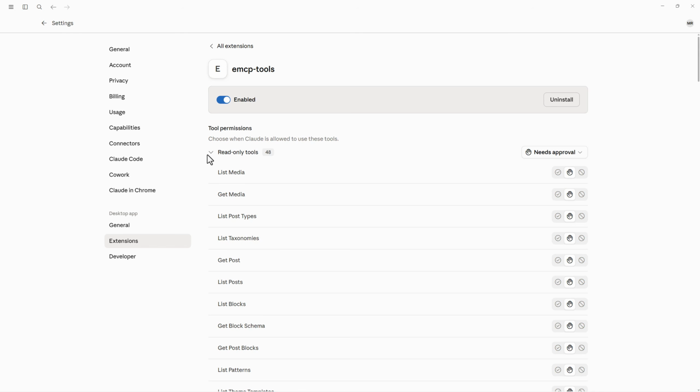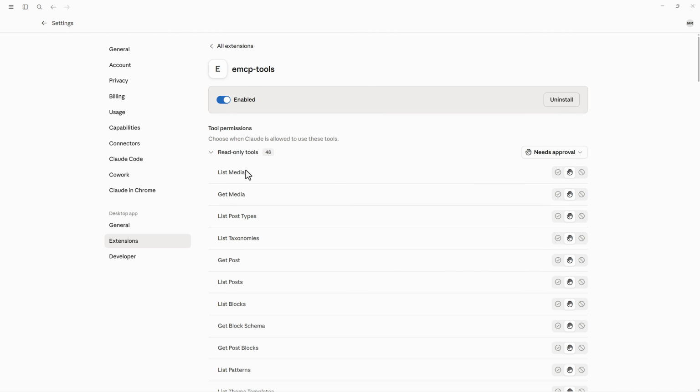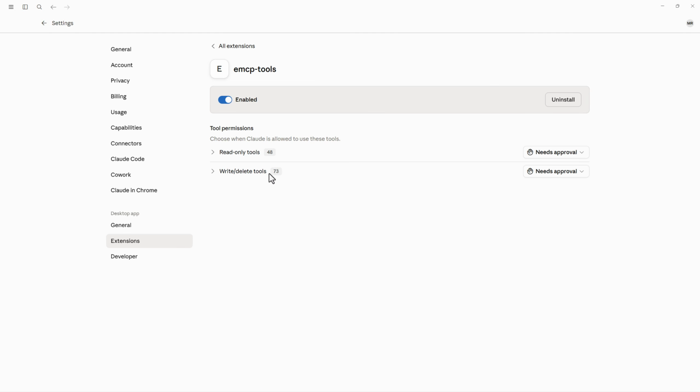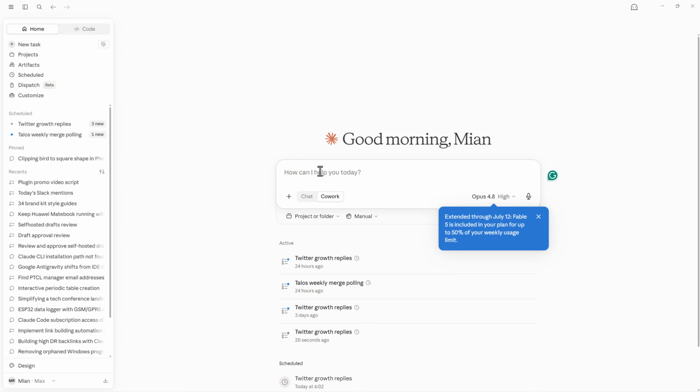Your MCP is connected. You can see all of the tools are listed over here. 48 read-only tools and write delete tools are 73. Okay, now you can use this MCP in your chats.